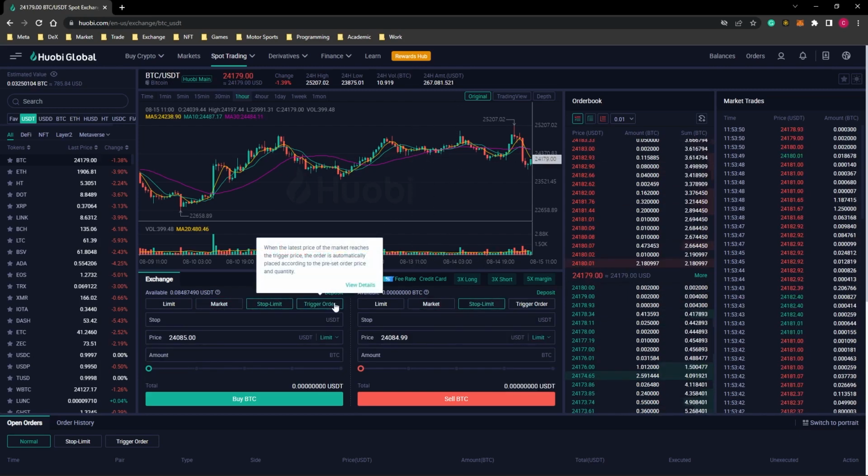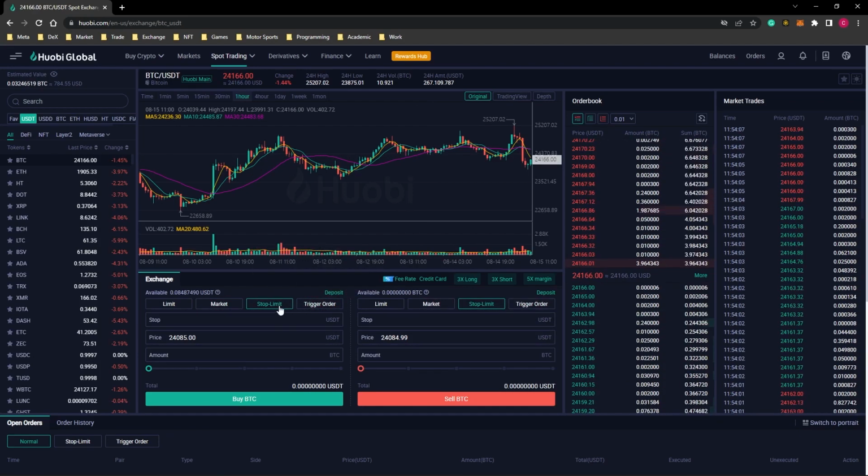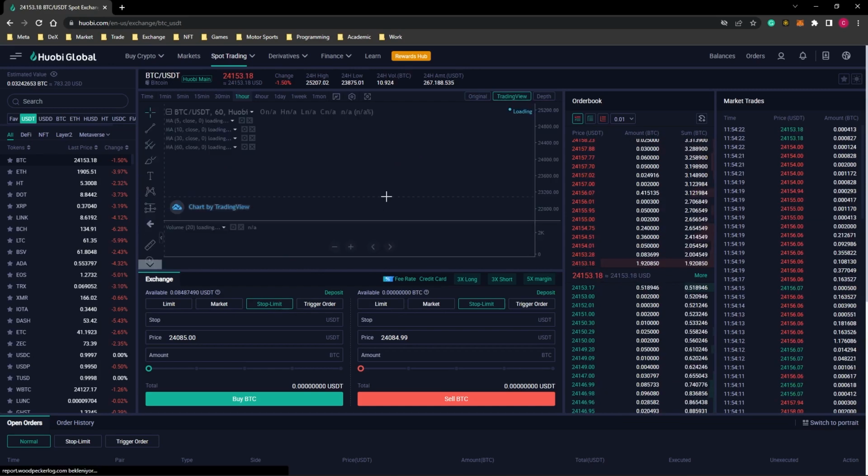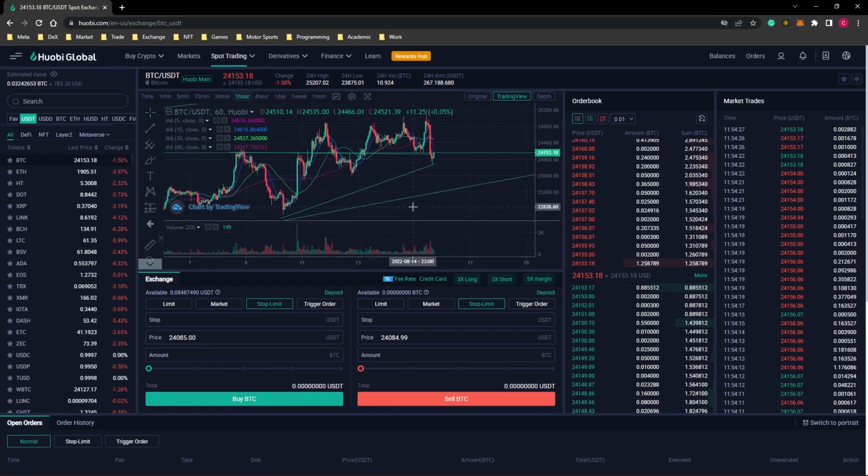Stop limit and trigger order options are must-use options. As said earlier, the crypto market is very volatile, and since you cannot be on top of the computer screen all the time, you must set stop limit orders to reduce the chance of losing profit. For example, let's say that I have bought Bitcoin at 24,100 and I'm expecting it to increase to 25,000. But what if it doesn't? And what if I don't have access to my mobile or PC when it starts to decrease? For these types of reasons, one must always set stop loss limit orders.